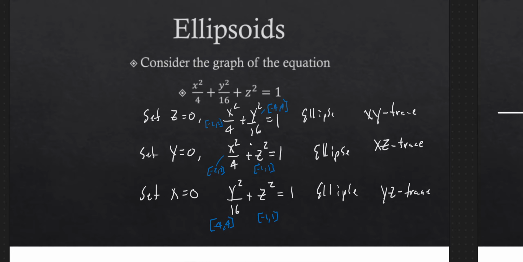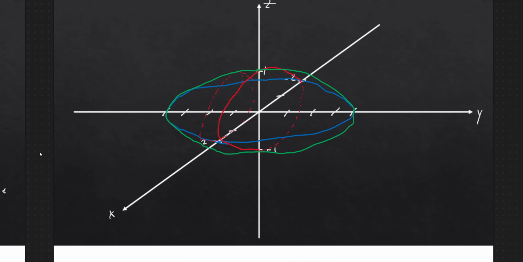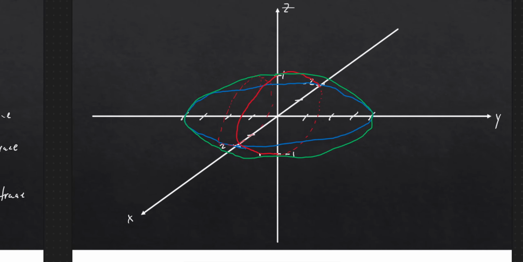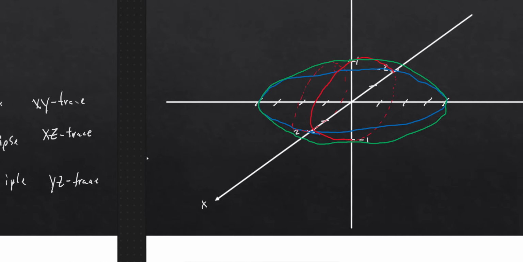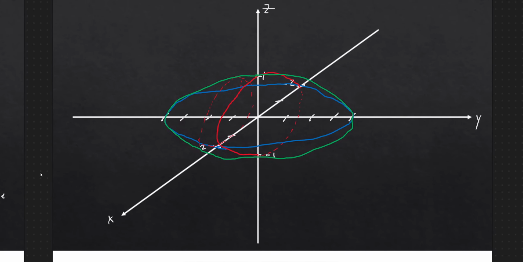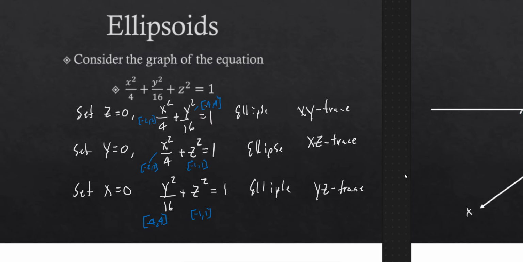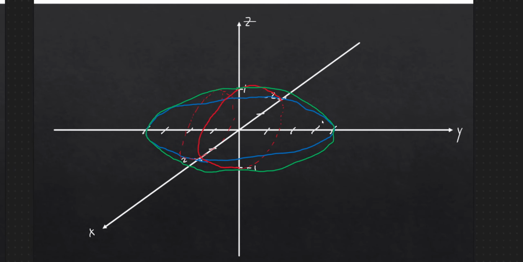So again, the key thing here is going from the structure of the equation to what the figure is going to look like. Can you form a mental image of it? And then also being able to do the opposite. If I see a surface like this, do I know what kind of figure it is? Can I recognize it's an ellipsoid? And then can I recover what the equation is going to be? That's really the key here. But this idea of drawing it will help us to do that. So that's why I focus on that.